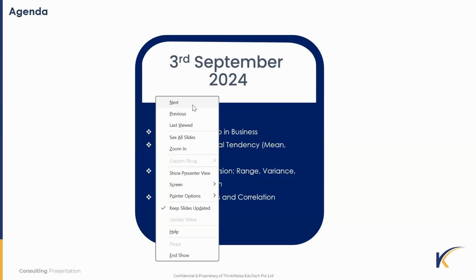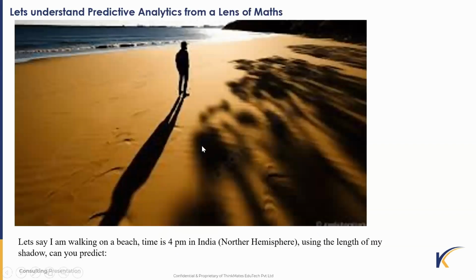Superb. So I had shown this image yesterday as well. Let's say I'm walking on a beach. Time is 4 p.m. I'm from India. Nearest beach is, let's say, Krishnapatnam or Vizag. I'm walking. 4 बजे है दोपहर के. Sun is shining on me. And obviously at 4 p.m. the sun is on the western side. Morning में eastern side से आता है. Sun sets on the western side. So obviously there is a shadow.